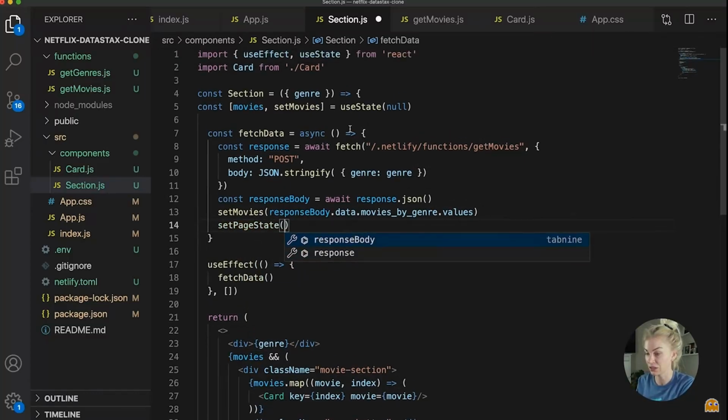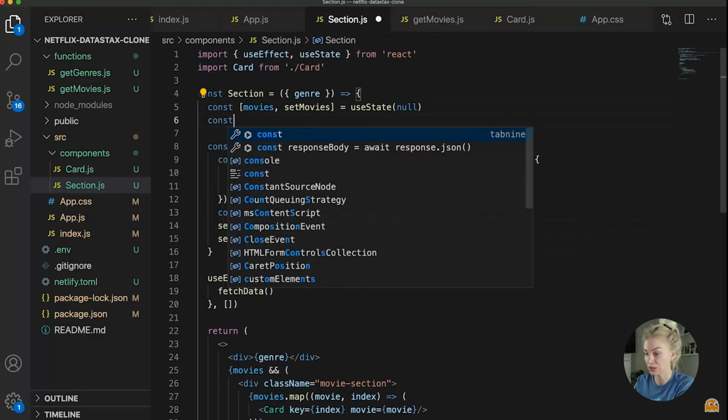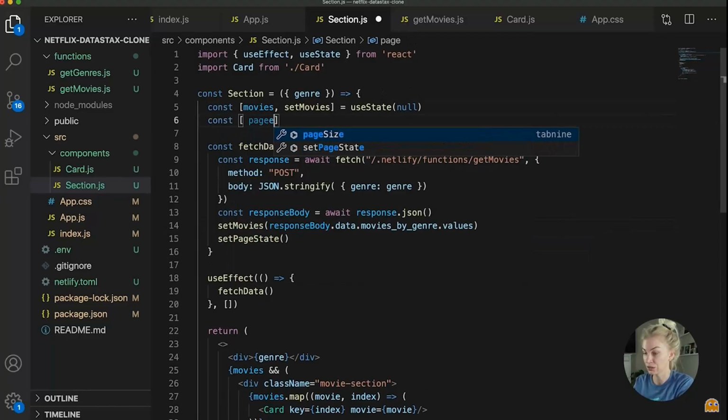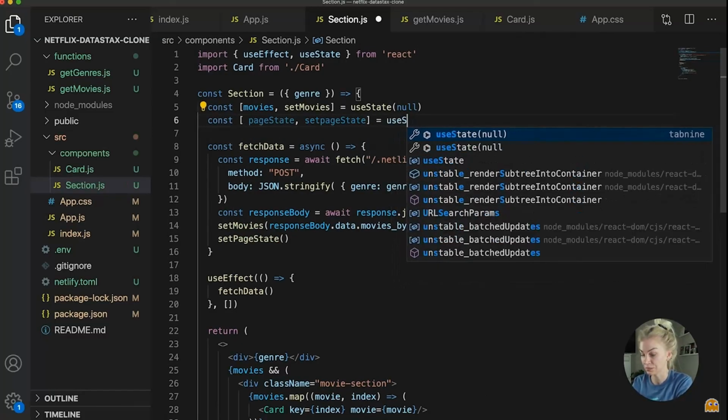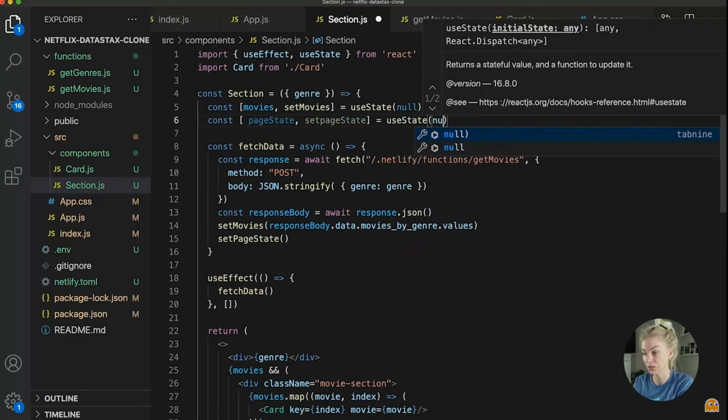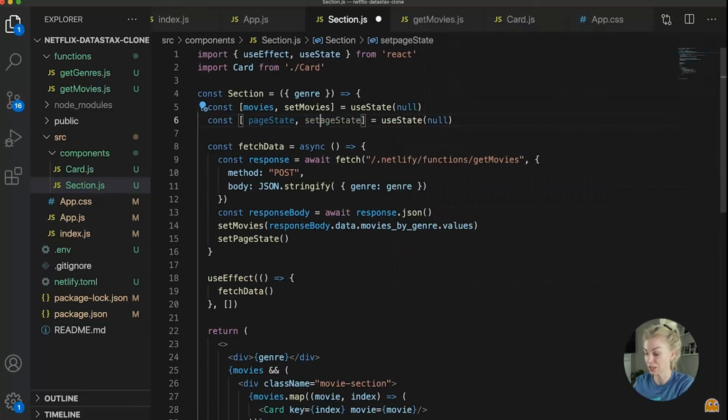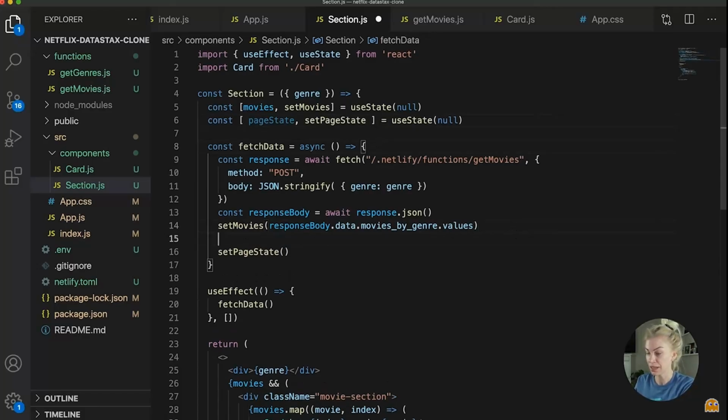Okay, so I'm going to get the page state, const page state, set page state equals useState. I'm going to start with null because we don't have one yet. We started with null when we made the query. So we've got that.